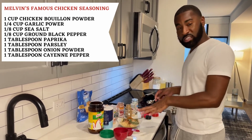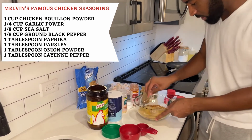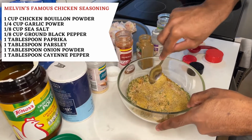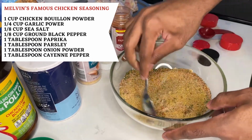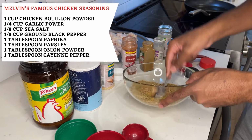Now you have the basis of your chicken seasoning, and you're just gonna mix all of these ingredients up together. So if you have some chunks in there, you want to just make sure you break those apart. Sometimes the seasoning does that. You see that?